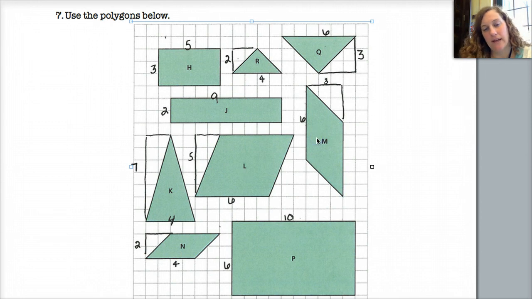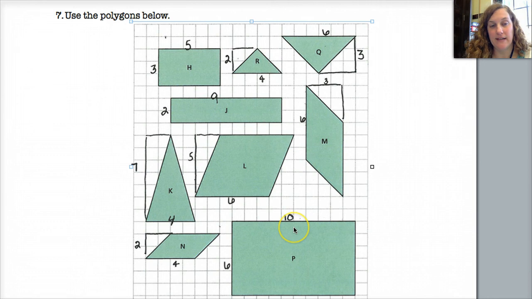And then M is tilted, so remember that you have to turn them so they are in the same orientation, but it has a width of 6 and a height of 3. So if I was going to figure out what's similar, I would first look at our 3 rectangles. One rectangle, like I said, is 3 by 5, one is 2 by 9, and one is 6 by 10. How can I get from 2 to 3 and 9 to 5? I can't. This rectangle is way wider in proportion. You can tell the height from 2 to 3 would be 1.5. 5 times 1.5 would be more like 7-ish, 7.5. And so that's not going to work. So there's no way that H and J are similar.